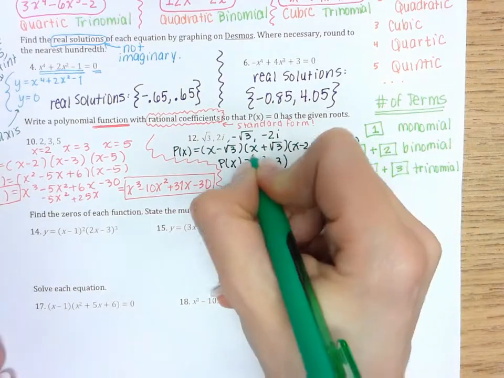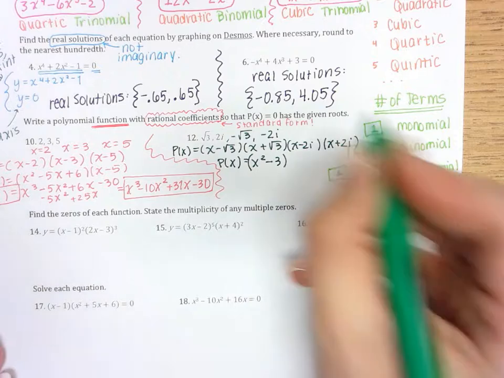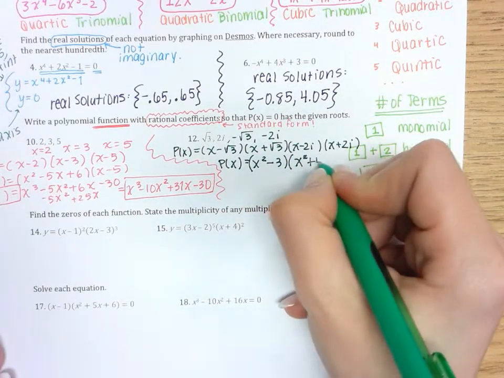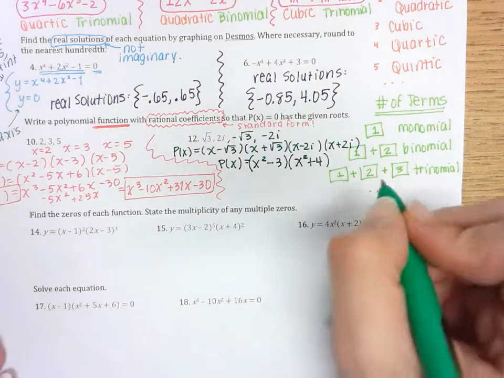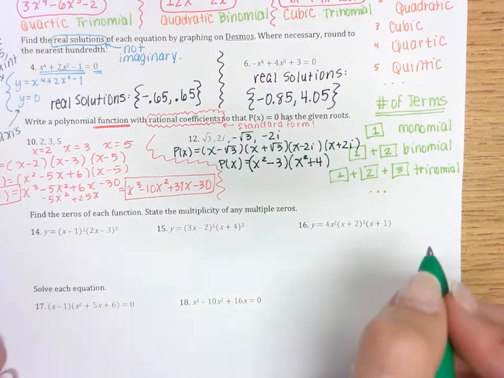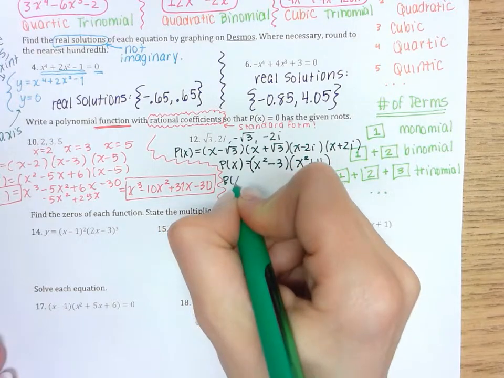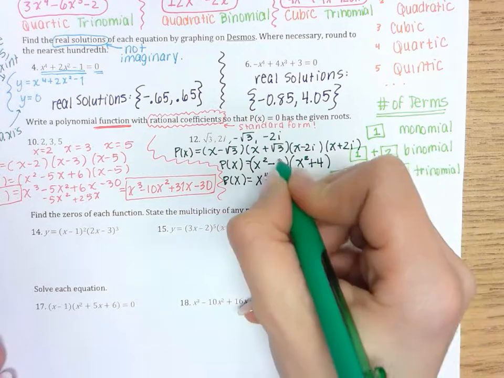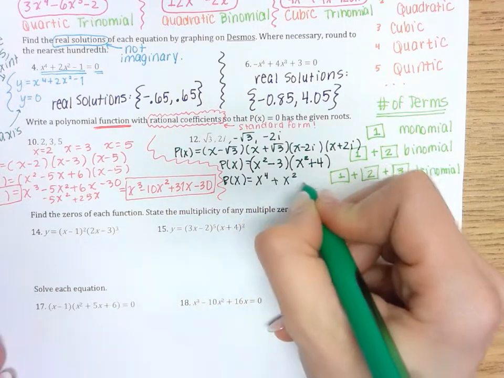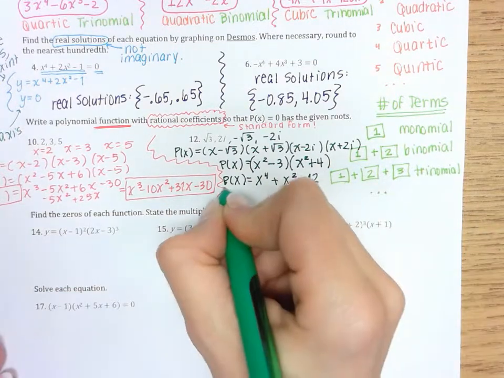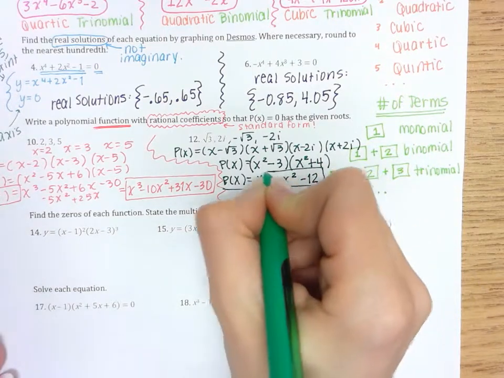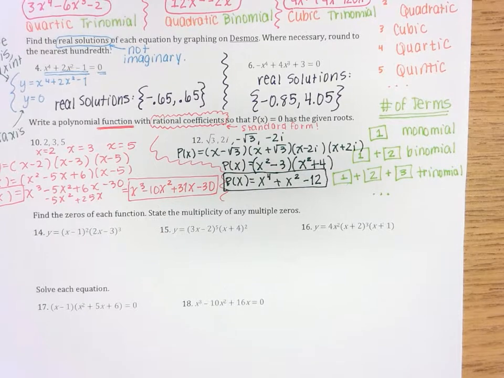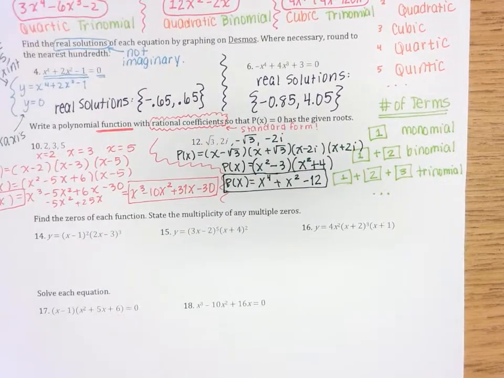Don't get that? Pause it right now and go and try it. This one, x squared plus 4. Again, didn't get that? Press pause, please, and go do it on the side and come back. Last step. If I expand all of this, I will get x to the 4th plus x squared minus 12. Any issues you encounter, they're probably a smaller deal than you think. Please press pause and work on it on your own.